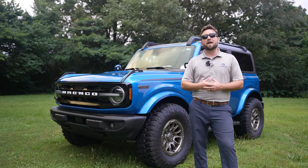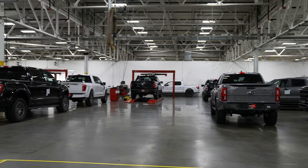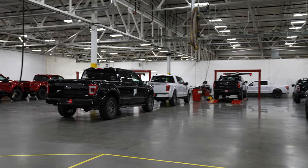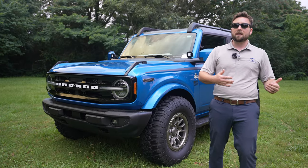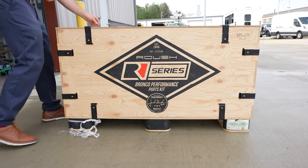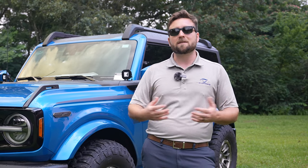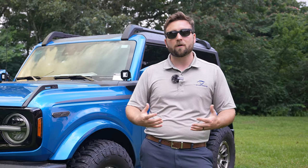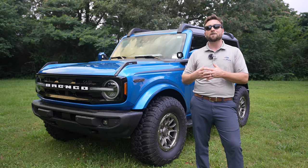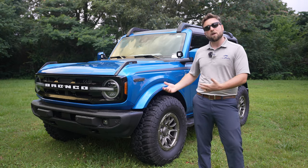One of the things they do a lot of is actually pre-built units that are sent to dealerships, already built up. One thing unique about the Bronco is they're not getting any allocations, so essentially what they do is sell a package that is sent to whoever your installer is — most of the time a Ford dealership, because they do need an ASC certified technician to install these parts. So it's not actually a pre-built vehicle; it's a package that the mechanics department puts together and then you end up with this.